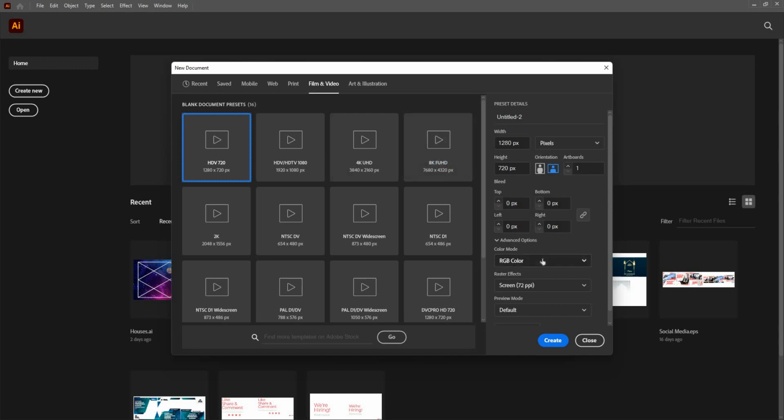So RGB color is red, green and blue. Basically those are the colors used by screens to display color. The laptop in front of you right now uses a mix of red, green and blue to generate the colors that we see. And we know that if we use a printer, then we need CMYK: cyan, magenta, yellow, key. That is the CMYK color mode.